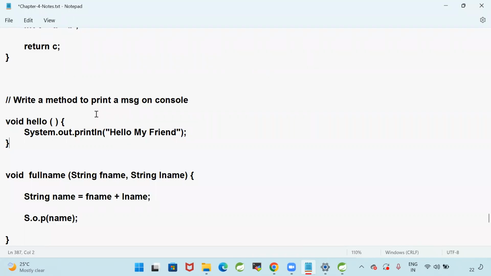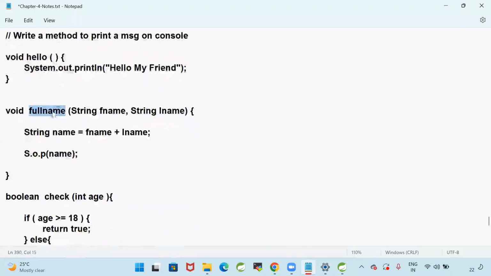Whenever you call this method, that message is printed on the console. void hello, System.out.println hello my friend. Next one, void fullName.